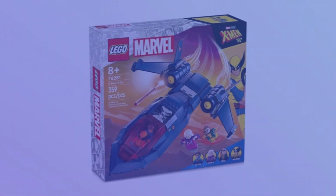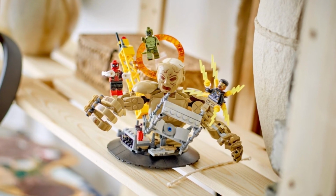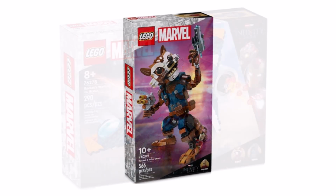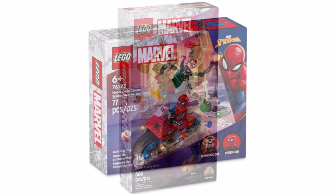But let's get into it. So today, after months of rumours, we finally have our images of the LEGO Marvel January 2024 sets. That, of course, is all these sets in the video are going to be launching on January 1st. There's an interesting mix of sets. Some you'll probably be saying are overpriced. There's some brand new minifigure designs. So let's just get straight into it for the first set, which is going to be one of the smallest sets for 2024.